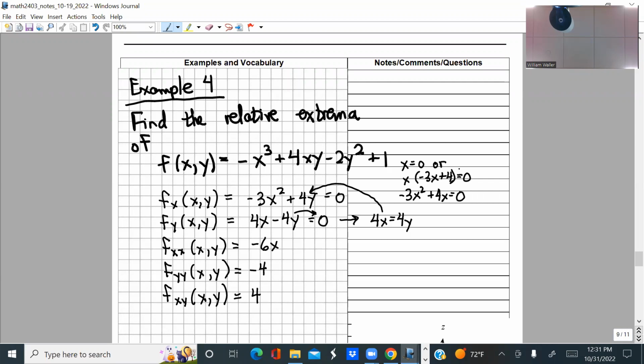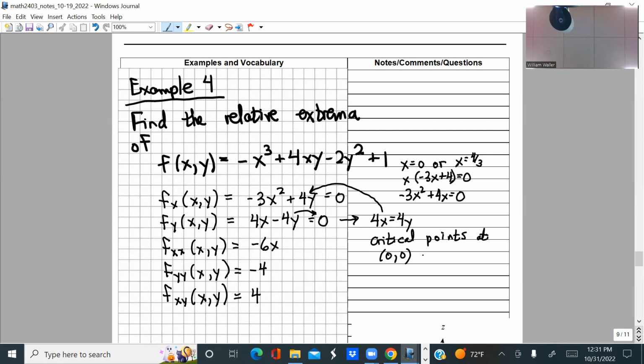And can we solve that in our heads? I think that means what? x is equal to 4/3? Because if you plug 4/3 in here for x, the 3's would cancel and you would have minus 4 plus 4 is 0. Oh, so there are the two values for x. And then what are the two matching values for y? So we have critical points. We have two critical points here, right? Critical points at, well, if x is 0, notice this tells us y has got to be 0 too, right? So you have a critical point at 0, 0.